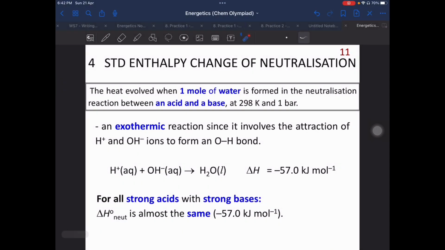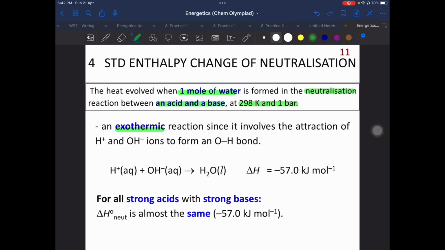So, what exactly is the meaning of standard enthalpy change of neutralization? As the name suggests, this is about looking at the energy involved in a process of neutralization. We know that neutralization is a reaction between an acid and a base, right? Nothing new from what you have learned. And when you talk about standard enthalpy change, we are looking at when 1 mole of water is produced under standard conditions. This is what we term the standard enthalpy change of neutralization. Just like what you have learned in your O-level syllabus, this is an exothermic reaction. Neutralization releases heat to the surroundings. The test tube or conical flask will feel warmer as the neutralization is happening.